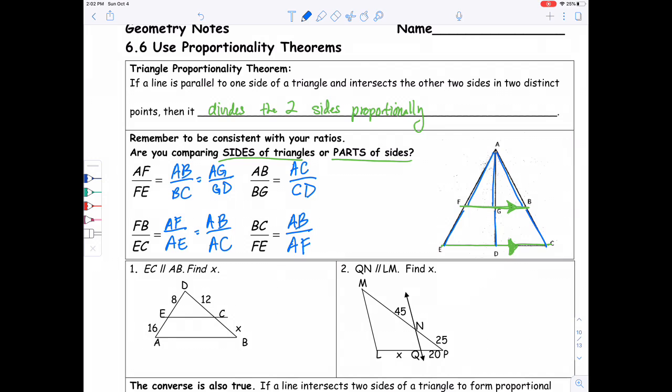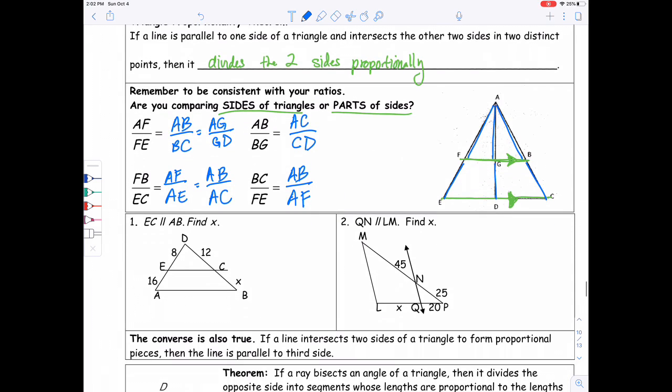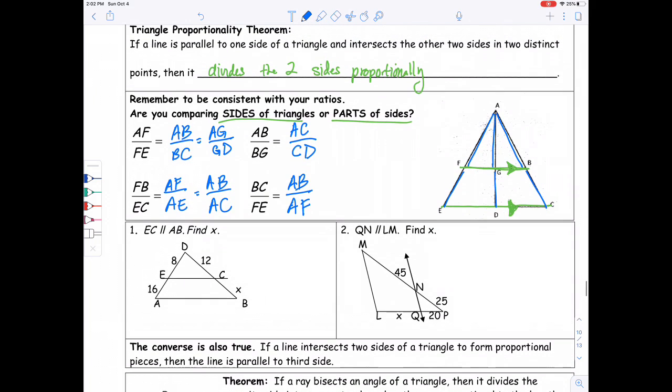It takes a little bit of time to see what's given, but usually in problems the parts will be given to you, and you'll need to know which proportions you can set up. Okay, we'll do one here as an example. First, we have to state that EC has to be parallel to AB, so that we can use this proportionality theorem. Since these are parallel, now I can set up each side that are proportional to each other. What's nice is it's already in a proportion for you.